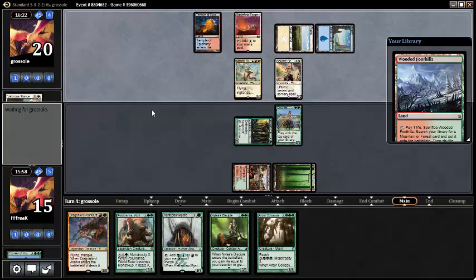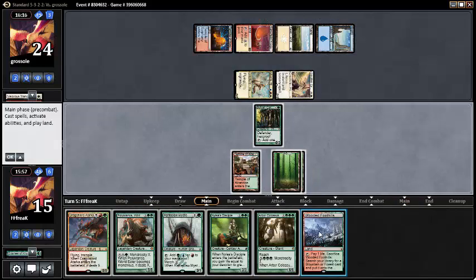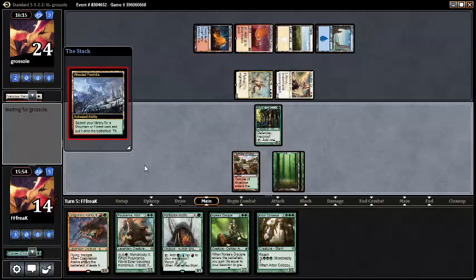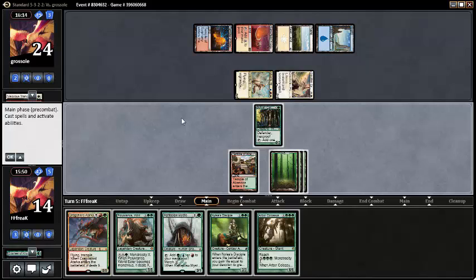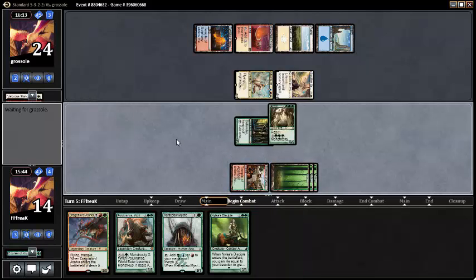Alright, Soulfire. Oh, alright, well here is removal on our creature. Makes me think our opponent has another Valorous Stance, but can we do anything about that? Not really. We just have to play our card and hope it lives. Don't think it will.